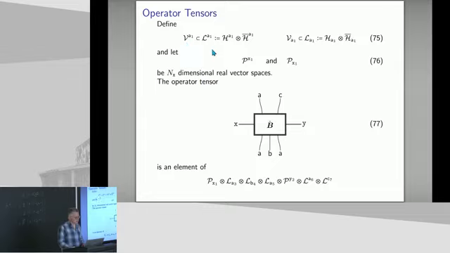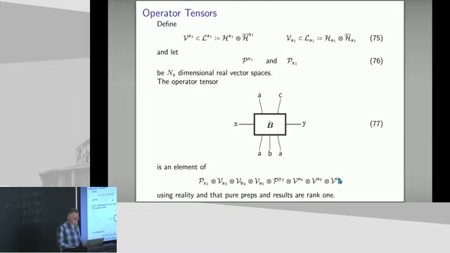I've kind of shown you this already. You have a Hilbert space associated with each system, and you take the tensor product of the Hilbert space and its conjugate, and then you define this space as equal to that tensor product, and then this V is the space of Hermitian operators inside here. And then for the pointers, you just have n-dimensional real vector spaces. So here's an operator tensor. If you look at the systems and so on going around, then it's an element of this big space here. And in quantum theory, it will end up being an element where you have Hermitian spaces.